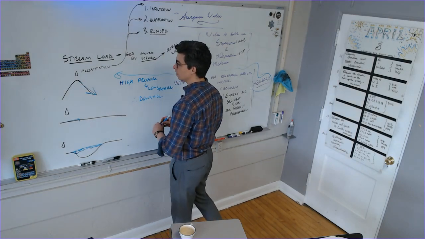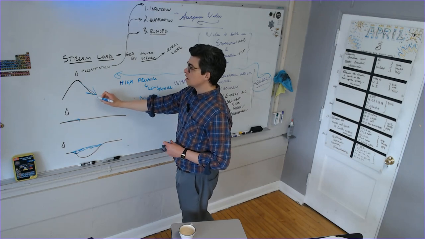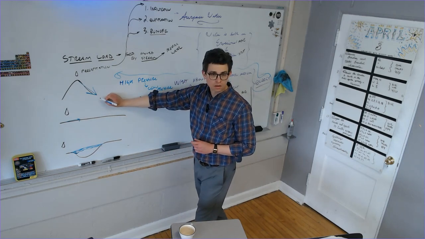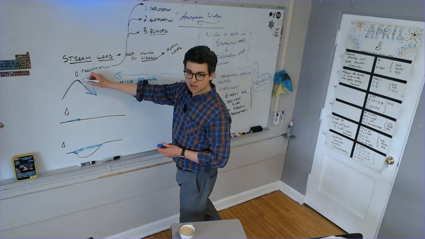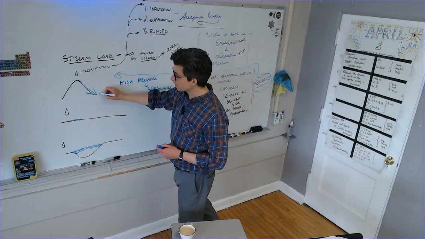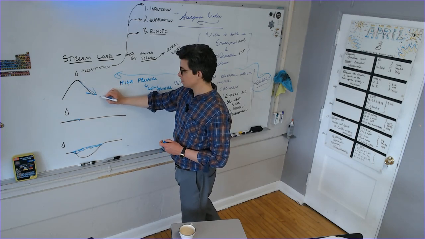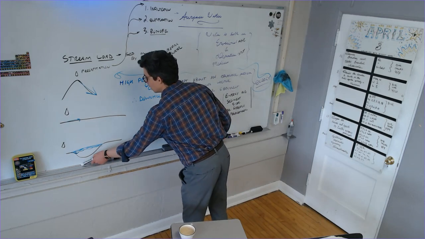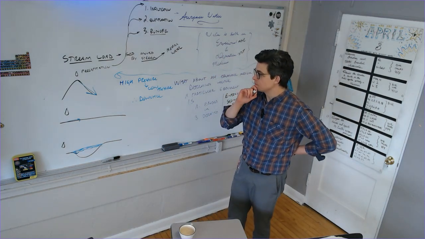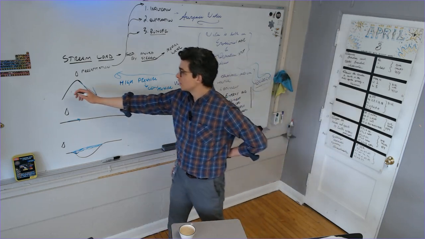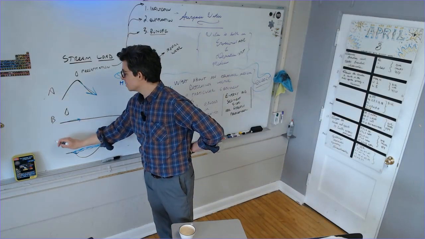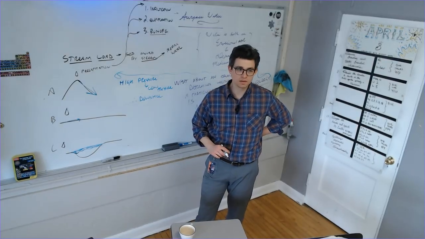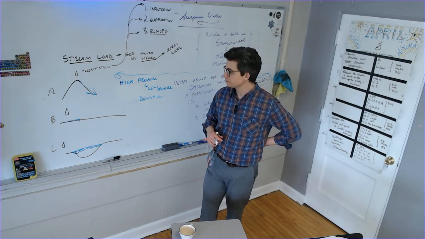They're flowing downhill. This one's flowing faster, not because gravity is stronger in general in this area, but because the slope of this allows for a greater component of the downward gravitational force. And so the largest sediments will be carried by what? Which one of these three, A, B, and C, will carry the largest sediments? A will carry the largest sediments.